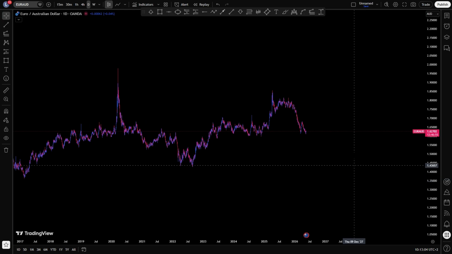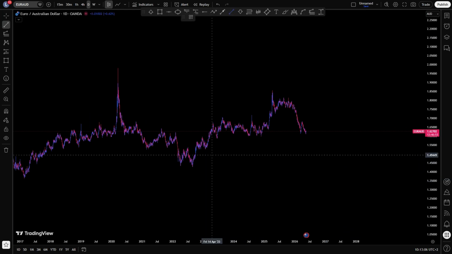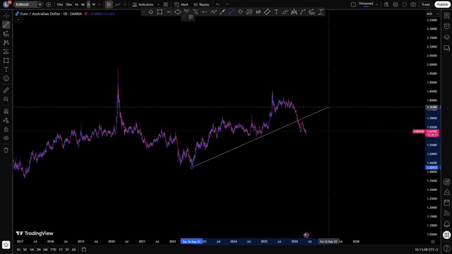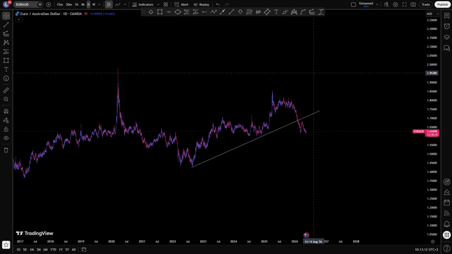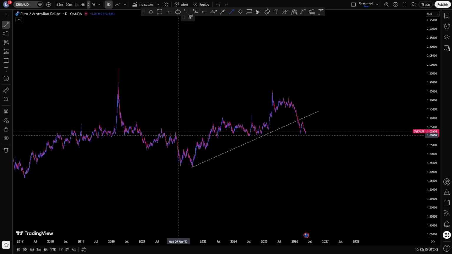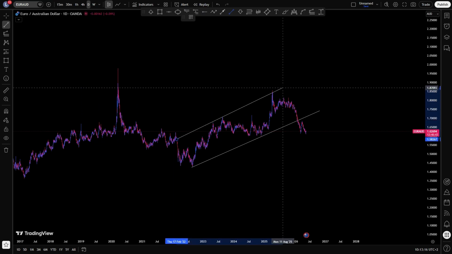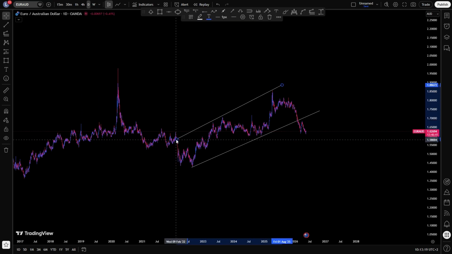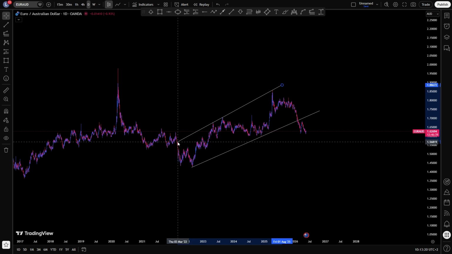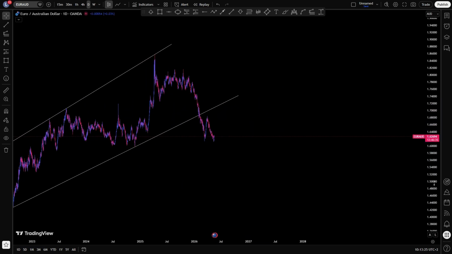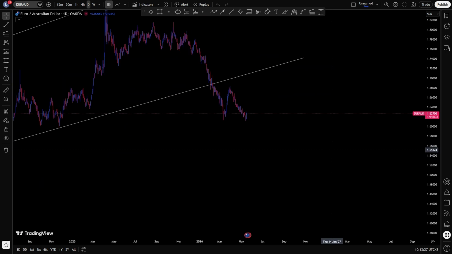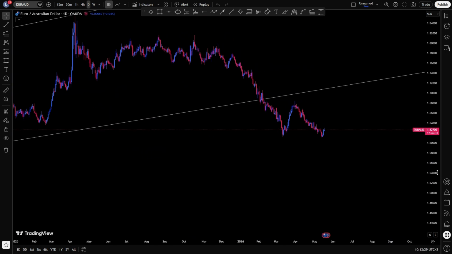Okay, interesting things happening at the daily time frame. So from here, I know that we were in this upward trend that the market broke, right? It broke it. Now we're on what? We're on a downward trend. So simple like that. We broke this trend, and now we're on a downward trend.